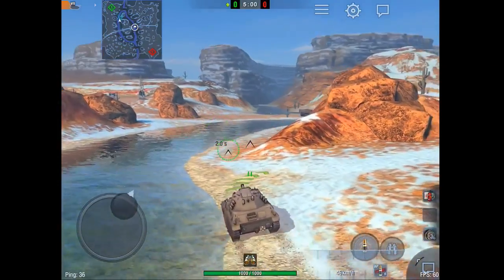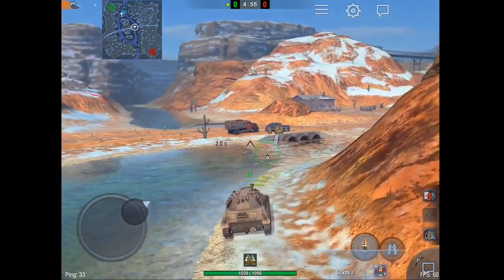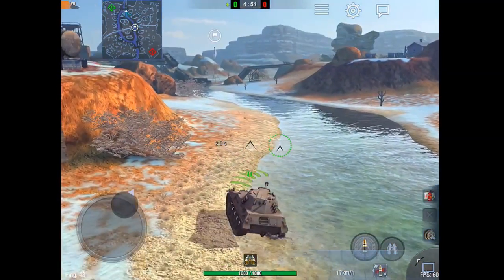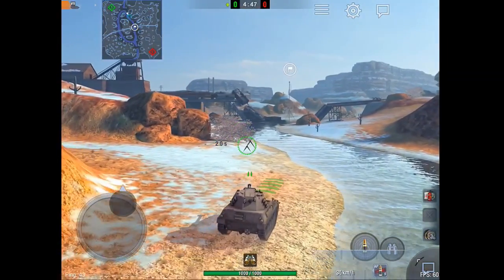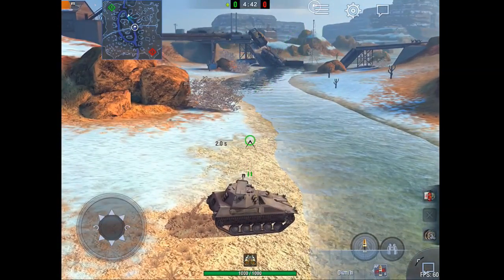Not knowing what direction that medium tank's going to come from. Obviously there's a lot of maps where you can guarantee what direction you're going to come from, point your gun in that direction and just wait for them to pop up. Here you will have no idea. And that by far will be the best thing about this map, is the amount of diversity.